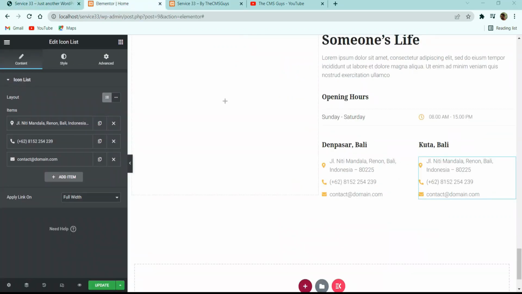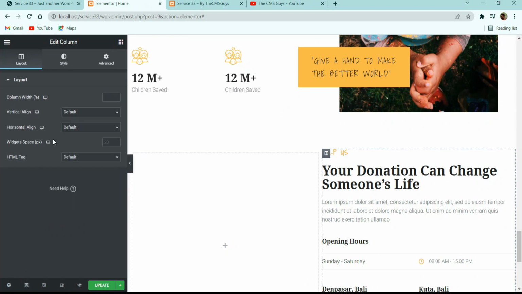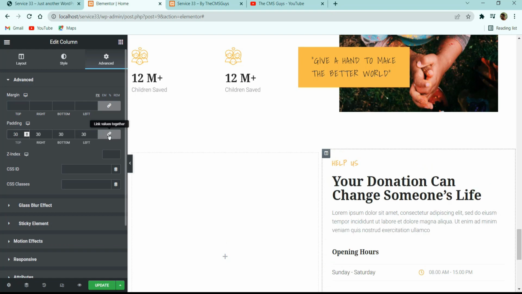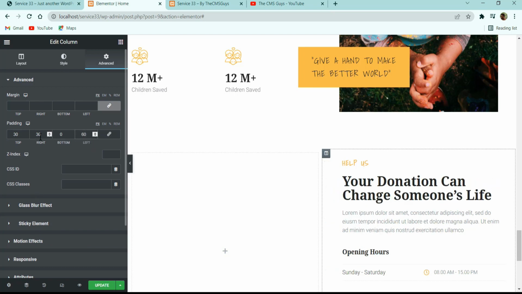Now let's go to this column setting on the right side, and here what I would like, vertical line, I want to set the vertical line to top, and then let's go to this advanced tab and let's give some padding to it. So first of all I want to give 30 pixel of padding to all the side. Bottom I don't want to give, so let's make the bottom padding to 0. And then left padding I want to give it a 60 pixel, and right padding I want to give it a 10 pixel. On top 30 pixel is fine, so let's update it.